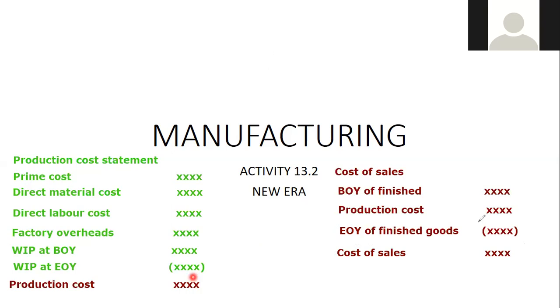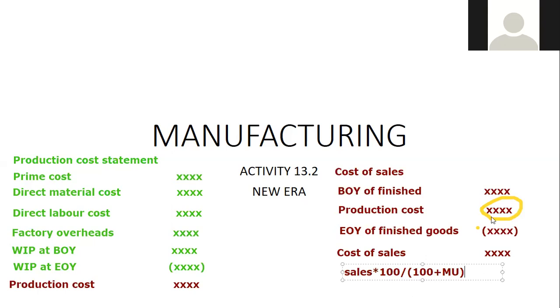Now, if they don't give you those two, you will need to calculate cost of production. And let's say this is the cost of production value here. For you to be able to find that value, they will sometimes give you only sales. Now, if they give you sales and markup, you will simply take that sales figure, multiply by 100, divide it by 100 plus your markup, and then you will get what when you do that? You get your cost of sales.